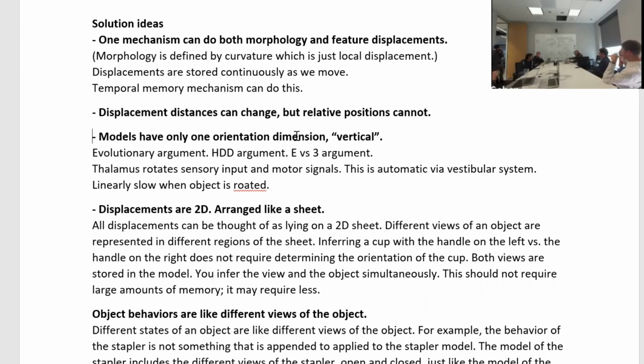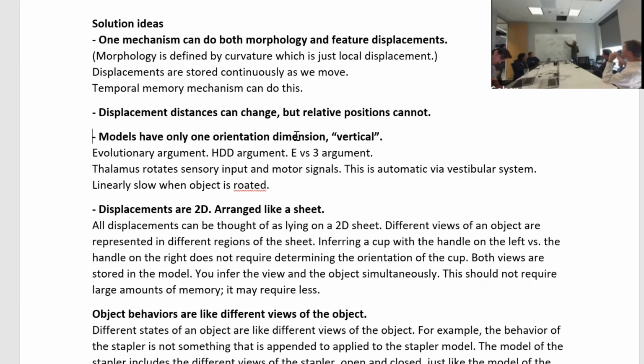It's like I'm unraveling the coffee cup in a linear thing. So the displacements would be more like, imagine just the cylinder, and I'm unrolling it. Here are the displacements when the handle's on the left, and here are the displacements when the handle's on the right, and here are the displacements when the handle's not visible. So when I infer the object, I just have to match the correct displacements. I'm matching some subset of this at any point in time. I don't have to rotate the model. This is the model, and I'm just going to recognize a piece of it and say, yeah, okay, that's the model.